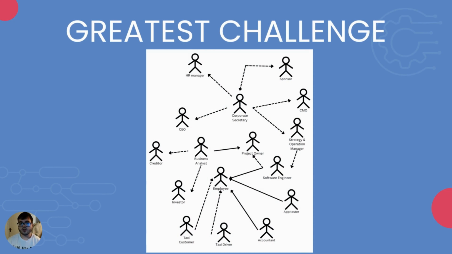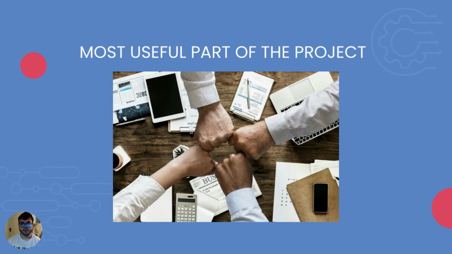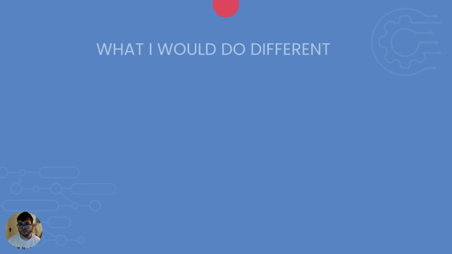The greatest challenge our group encountered was the stakeholder model. Doing this tested our ability to work together and organize ourselves as a group. We overcame this by organizing one-on-one meetings with those who were struggling to meet their submission. The most useful part of this project for me was definitely learning to effectively manage a team of strangers. I think this is a powerful skill, which will serve me through my career.